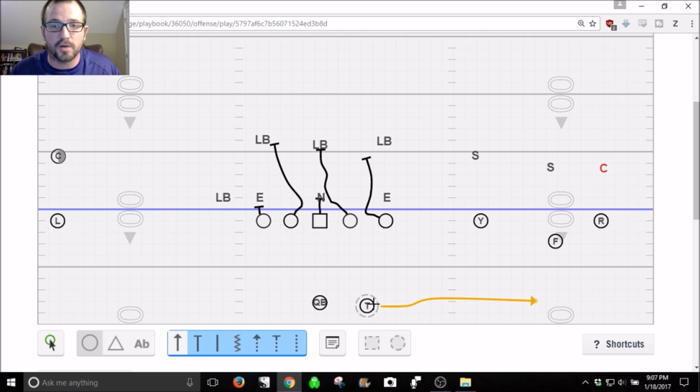The tailback knows, okay, on set, on tear motion, I'm flying to the right or to the 3 receiver side. So even if we went tear and the 3 receiver side was to the left side, he's still going wherever the 3 receiver side is. He's going set, hut, and all he's doing is catch, turn, and then he is throwing it to that tailback. And all the wide receivers have to do, since it's man, is just block their guy over them.